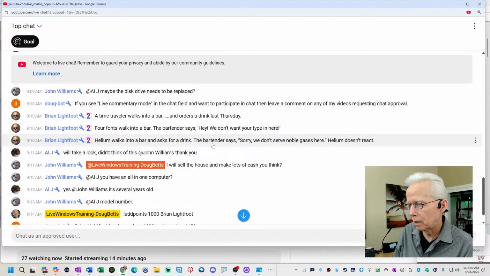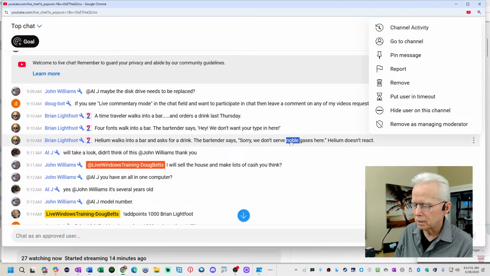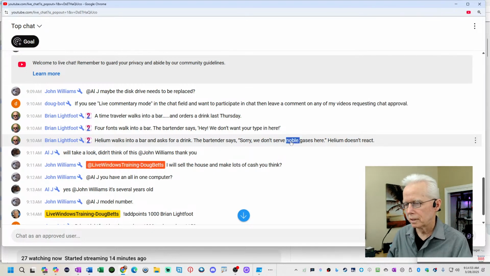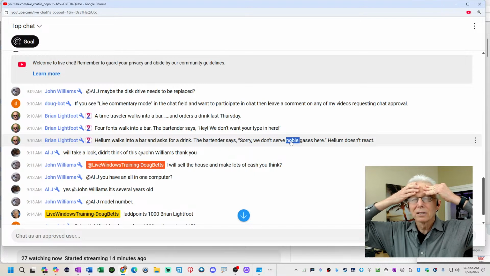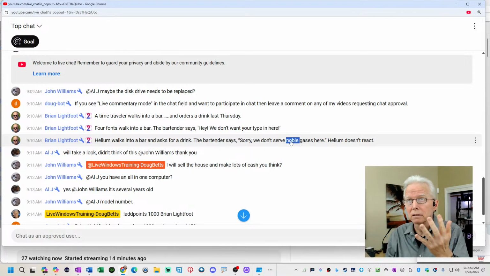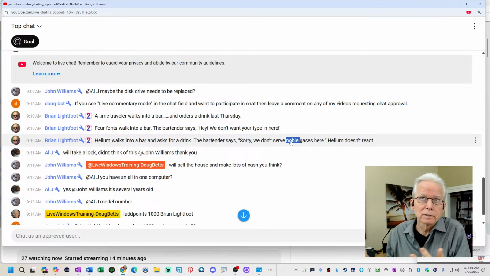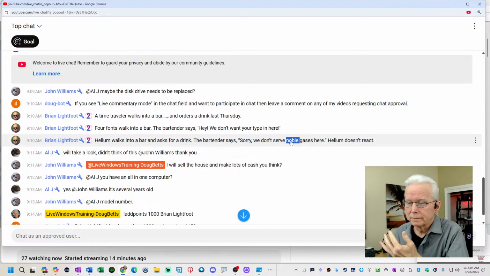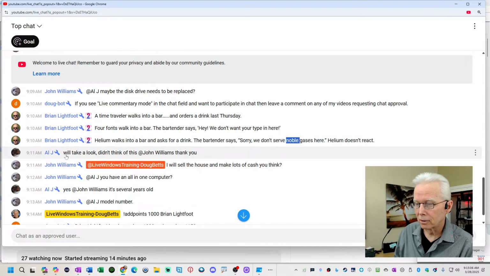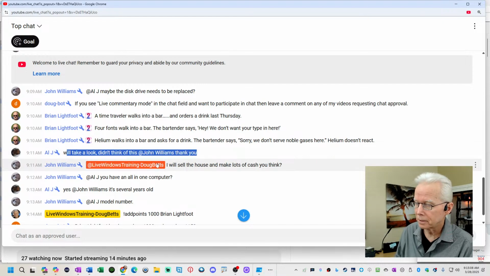So I'm going to deduce that noble gases are a class of gas that doesn't react. React to what? Yeah, you didn't get a chuckle from me on it. Got to be a science geek, I think, to laugh at that.